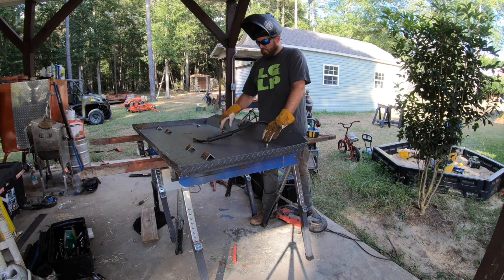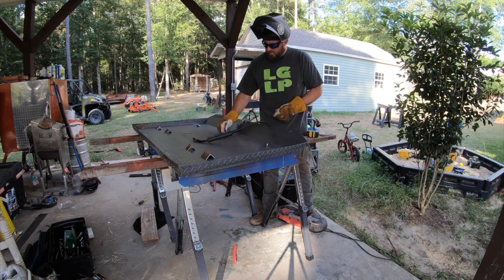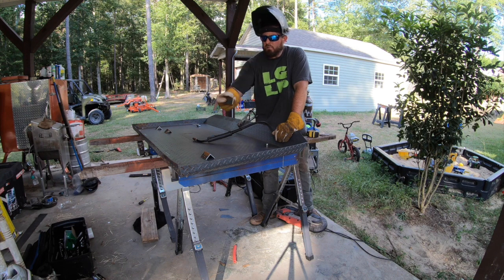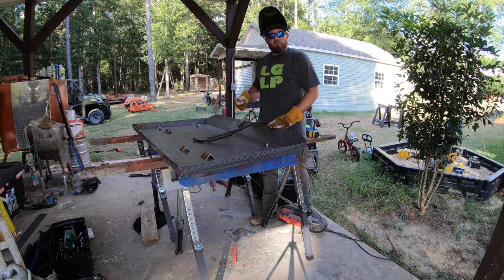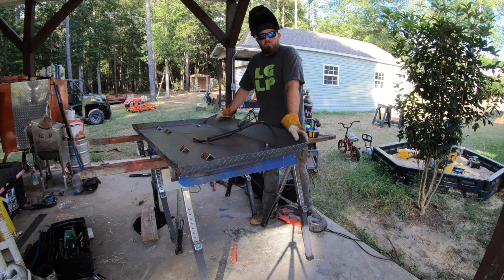It's going to be pretty strong anyway. So we're going to do that, and then we've got these little bolts that we cut off. We're going to weld those on our dots that we drew, and then weld our mounting tabs for the back side of the roof where we marked those as well. Then we're going to take a grinder and smooth off these edges, and then it'll be ready for one more test fit, and then we will prime it and paint it.